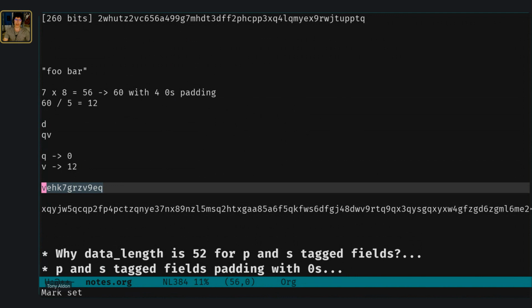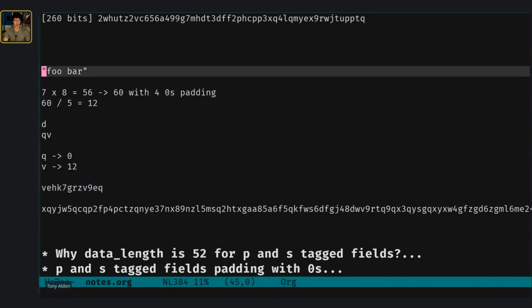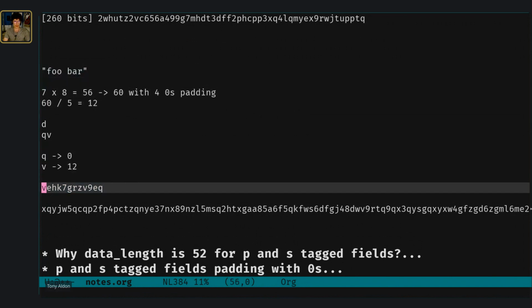And now we want to understand that string. So that string in Bech32, as it is encoded by the specification of Bech32, when we go from that one, we should get foobar, okay? So both ways we should have something like that, and this is the last part that we are going to look at right now.